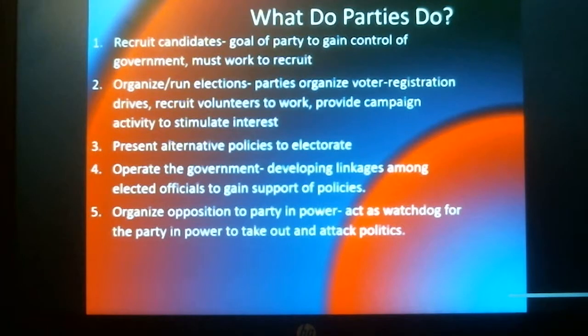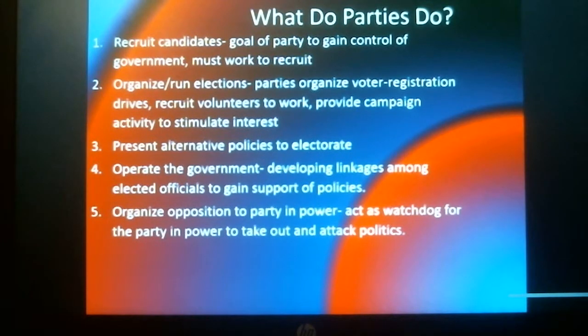Number 3 is that they present alternative policies. That's what political parties are basically trying to do: come up with solutions to all the different problems going on in the world. Right now, nobody has a solution to the world's problem of terrorism and what we're going to do about it. Everyone thinks they can easily solve this problem, but you cannot easily solve a problem in which you are fighting not a country, but an ideology of the extremist Islamic religion, which you just can't win that easily with bombs and soldiers. But that's what the political parties try to solve.